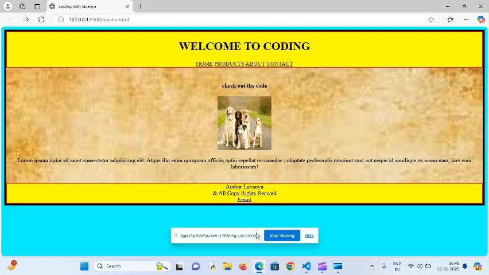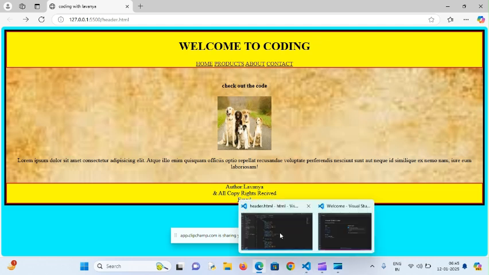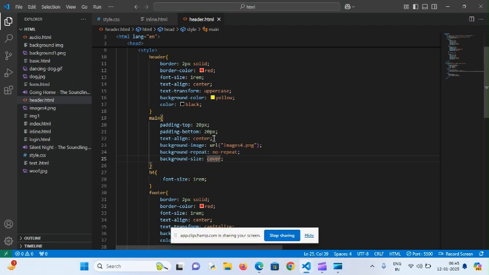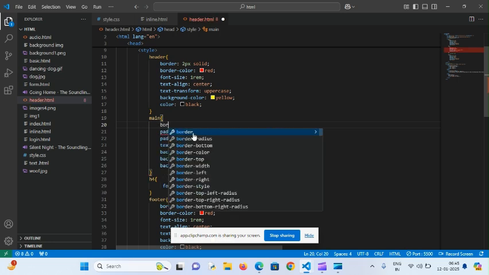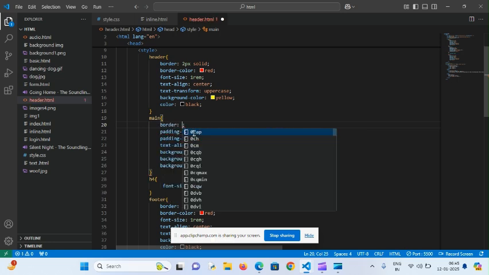And if you want, you can even apply an inside border. Let me apply border for main once again. Here also I can apply border like 2 pixel.